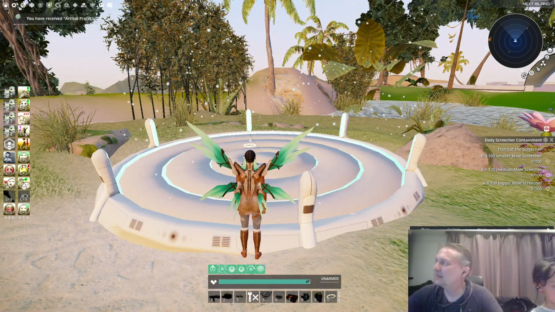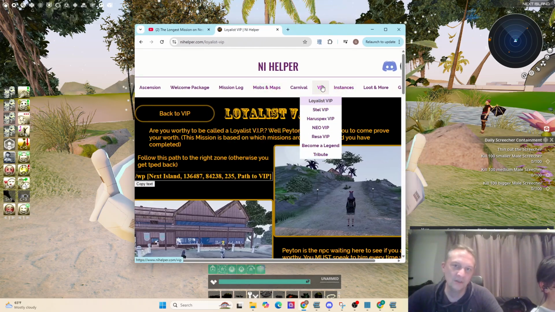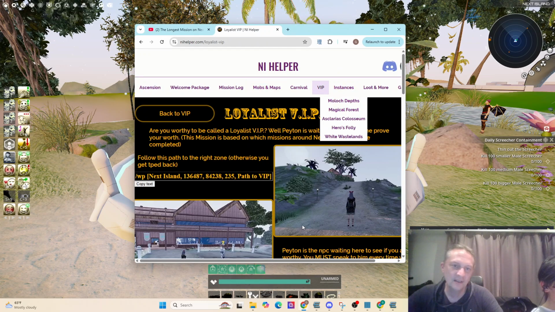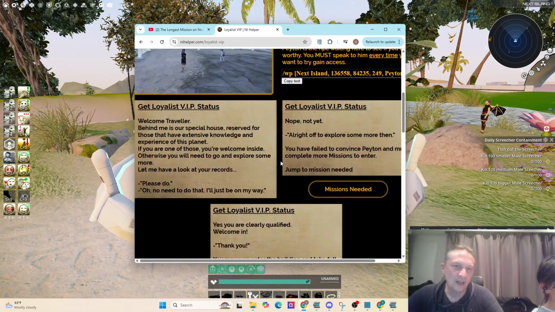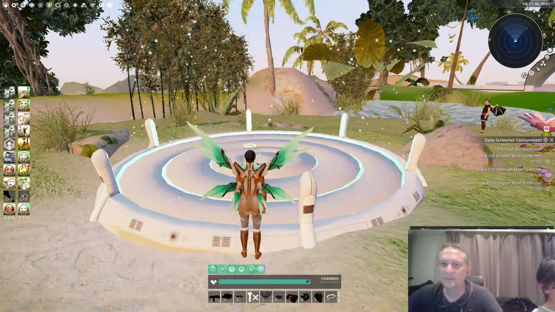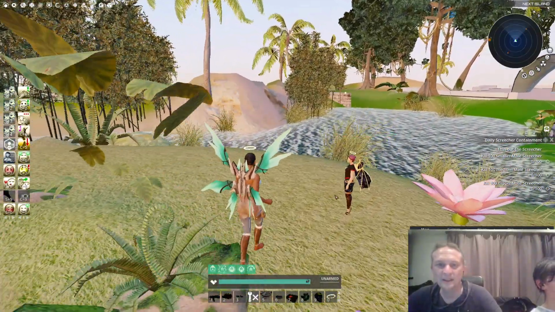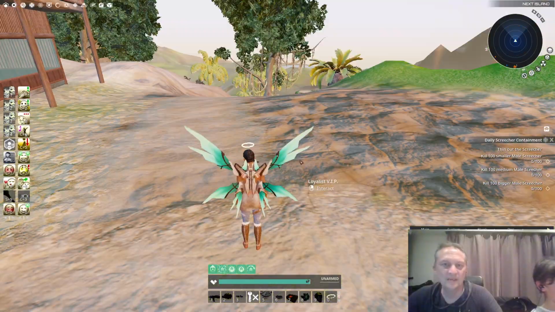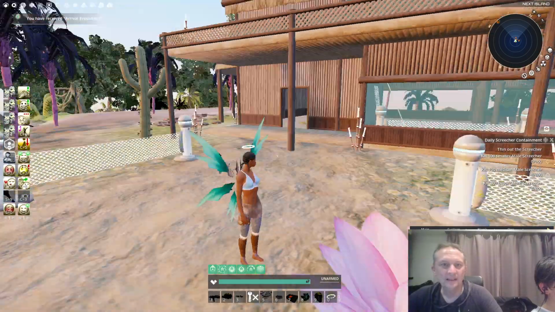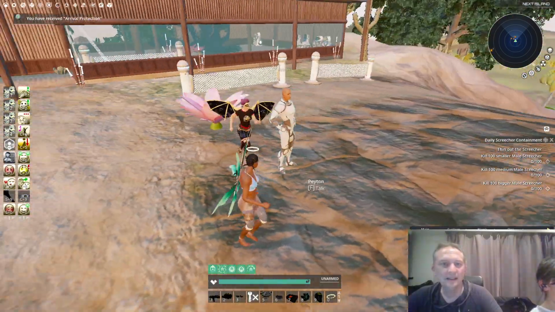Okay. So what Kat's talking about is on her site. If you go to VIP and loyalist, you'll see here a list. So I recommend you actually look this up. But I'm going to get the personal tour, so I'm going to follow you over here. Okay, so this flower here, Loyalist VIP, and there should be an NPC right here.